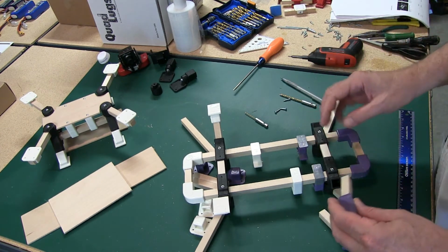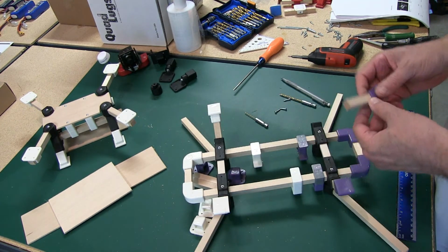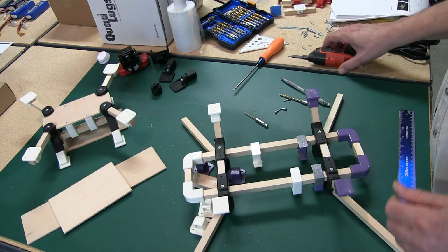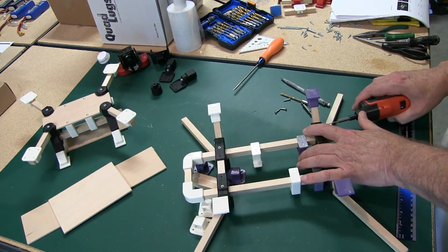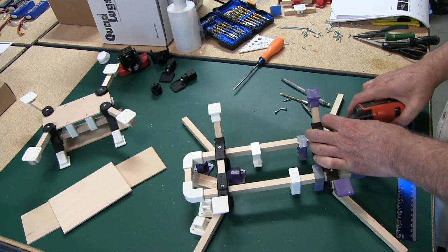And we want to put our screws on the outside, so I turned around. Those are on the outside. And you can put them either way you want, but just do it that way, make sure they're right. Excuse me. I'll go ahead and do the pilot hole.